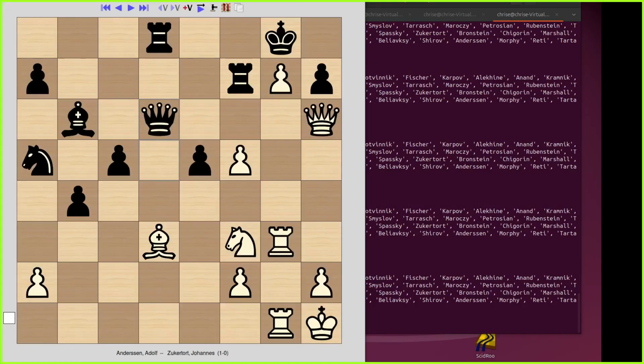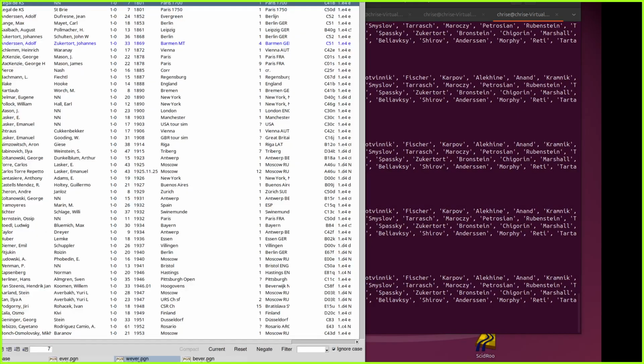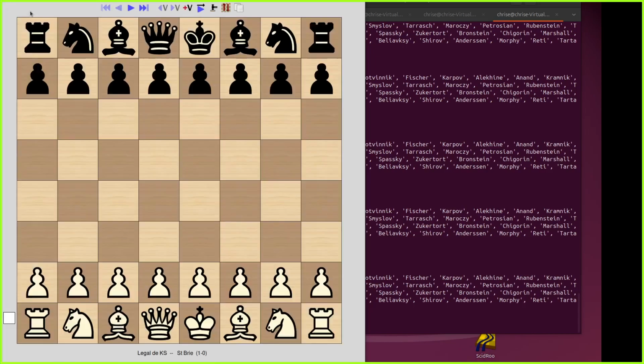Just have a look at it here. Yeah, there are some really interesting ones. We'll go through the first few of them just to show the simple use of Scoutfish, queen imbalance. You get some really interesting games popping up. So the first one we'll look at, it's basically the same game both times.